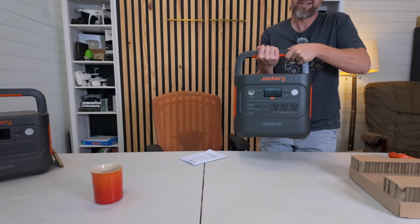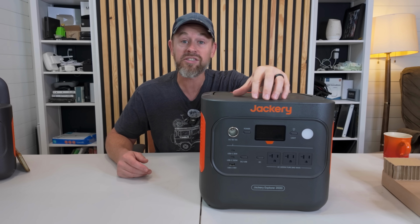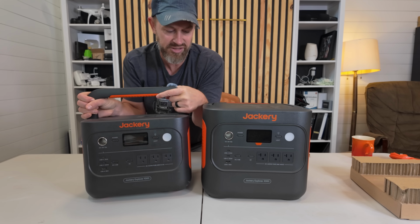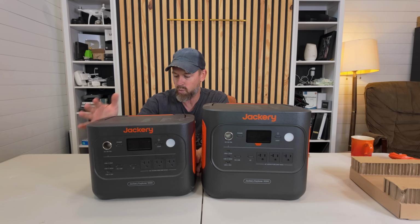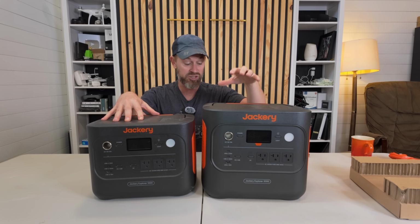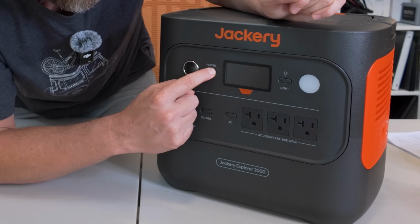But y'all, this looks like the same size. Okay, this is rated for 2200 watts. It has a surge of up to 4400 watts. The smaller 1000, I don't know if this makes the 1000 really big or the 2000 perfectly small, like really compact. What you have here is a screen, power it on first, okay?